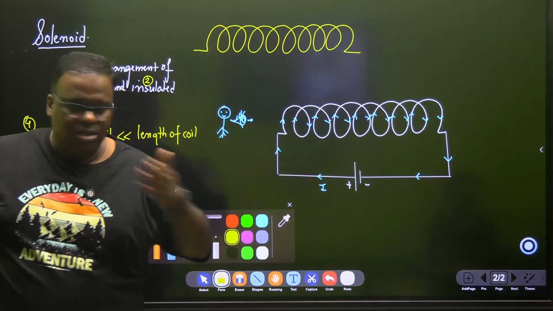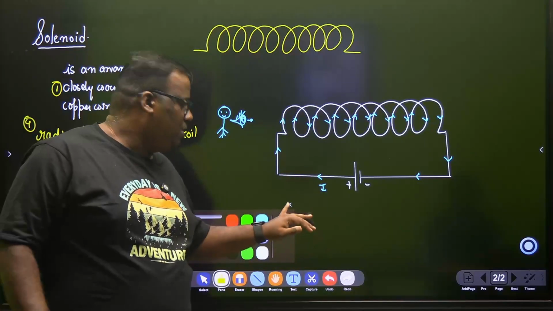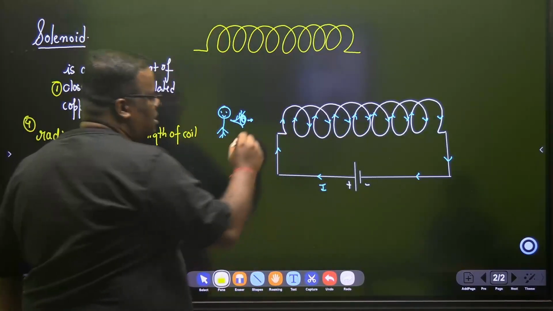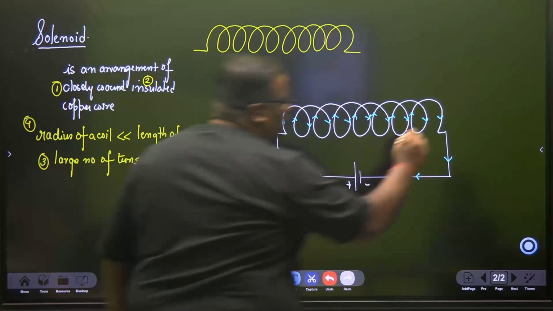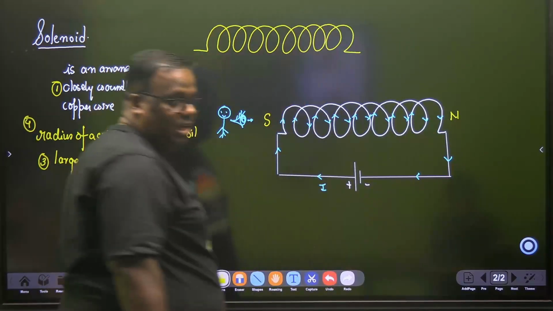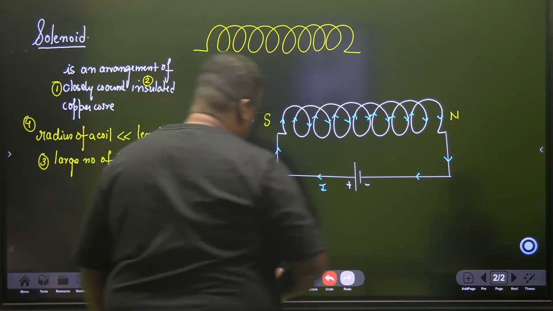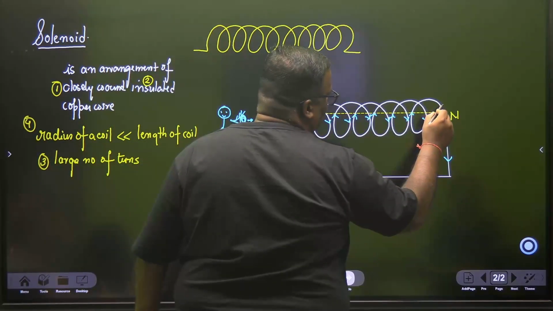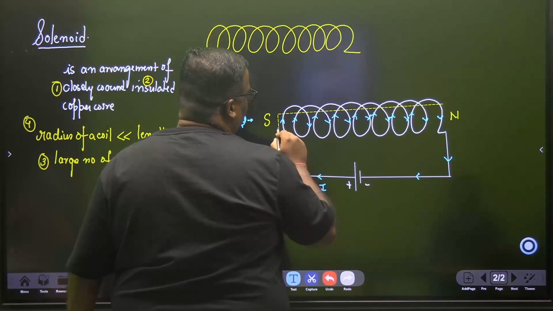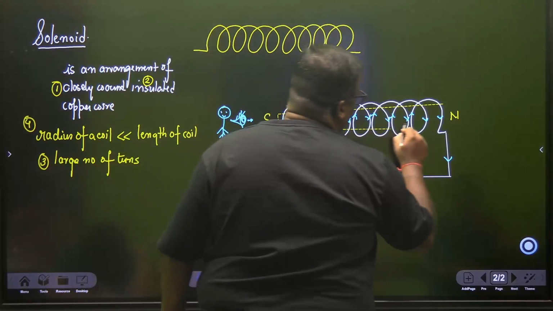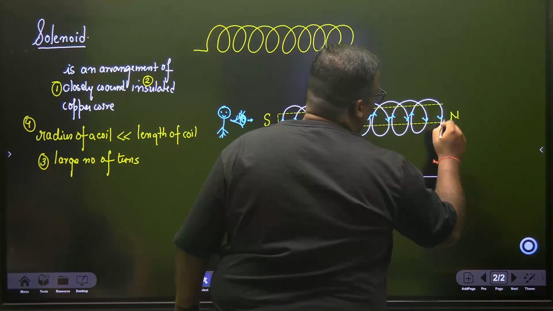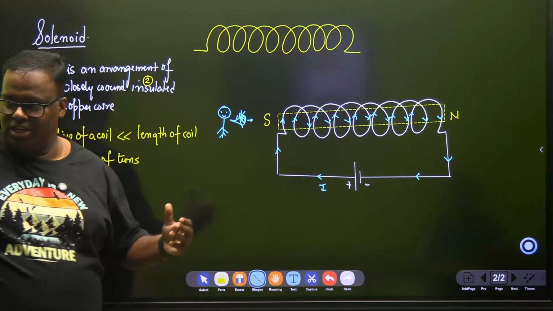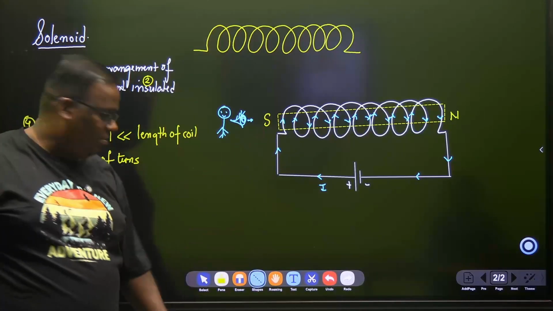Again a south, back. So can't I imagine this like many fridge magnets put together back to back to back? So you basically see a south pole on this side and a north pole on this side, right? And the solenoid has a lovely feature here where it will be behaving almost like a bar magnet. In higher classes, you will study that the magnetic field outside a solenoid is zero. All the magnetic field is always concentrated inside the solenoid. Are you understanding? The solenoid is now behaving like a bar magnet, okay?